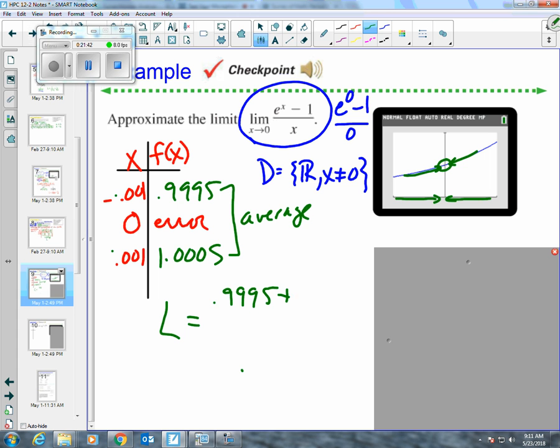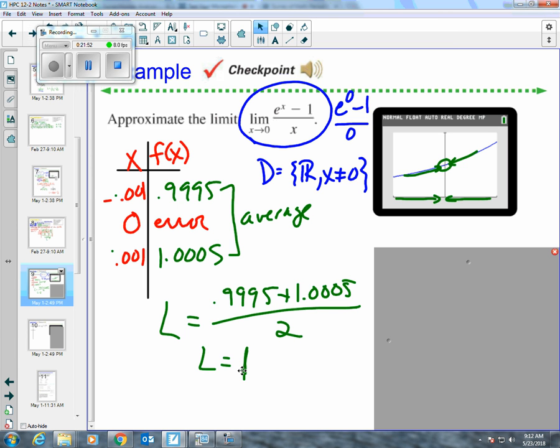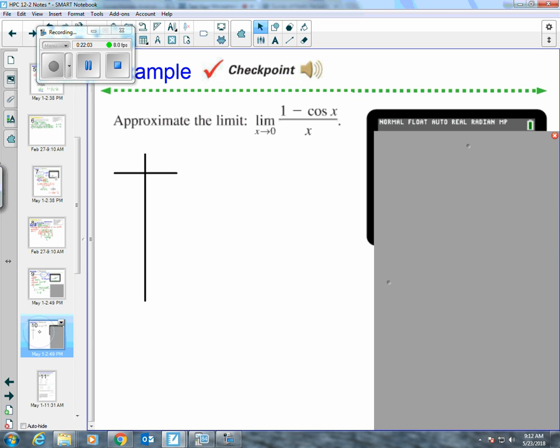So let's average those two and divide by 2. And if you average those, guess what you get? 1, which is certainly something that we could justify by looking at the graph as well. So I think this is very similar to what we did initially when we talked about limits, but it's a little bit more, I guess, precise when we try to talk about those numbers. Let's try one more of those and make sure we're okay.